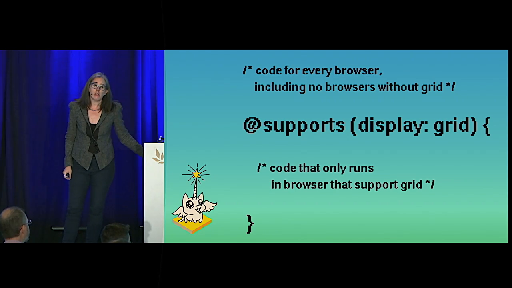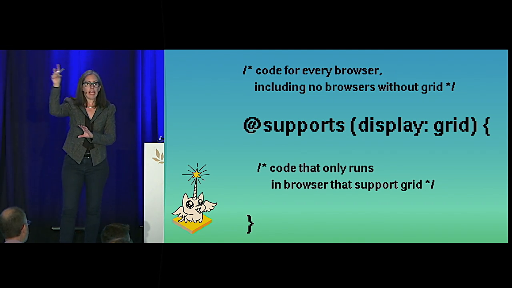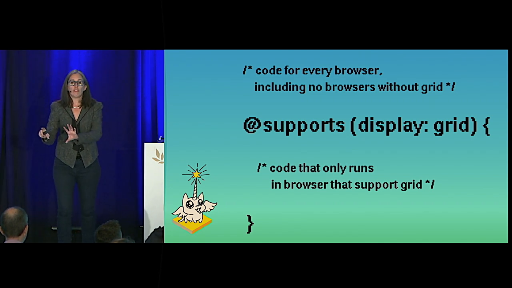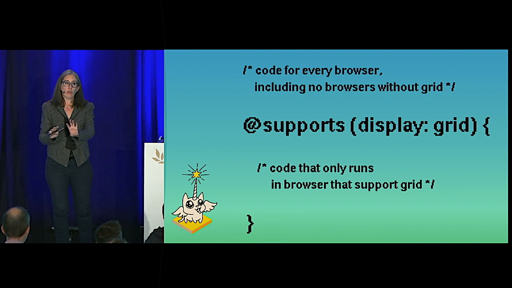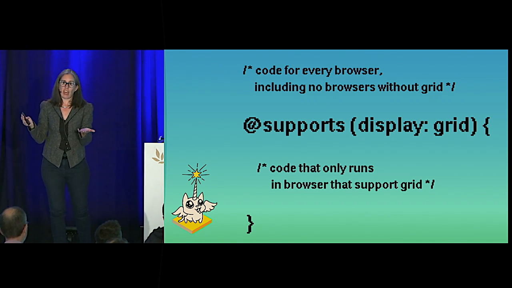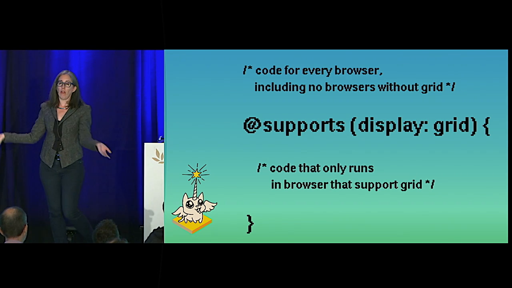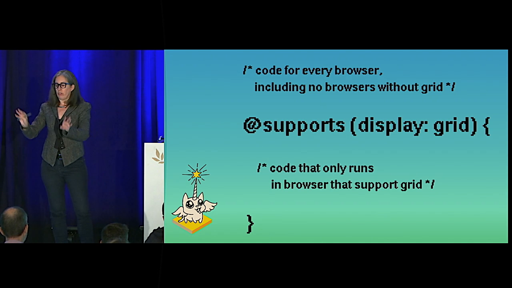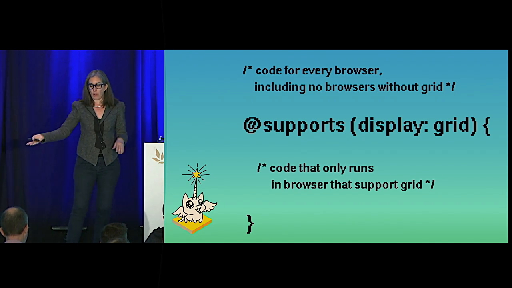How do you do it with CSS Grid? Well, you can use a feature query. You can basically say, hey, I have some code for everybody. It's got some margins and some floats maybe and some stuff in it. And then if you know Grid, then I want you to do this other stuff. Let's take those margins off, because you don't need them, because you're doing grid. And we could take the floats off, but you don't even actually have to, because they just fall off. If you try to float a grid item, grid just goes, yeah, whatever, we're not doing that. And it just falls off.